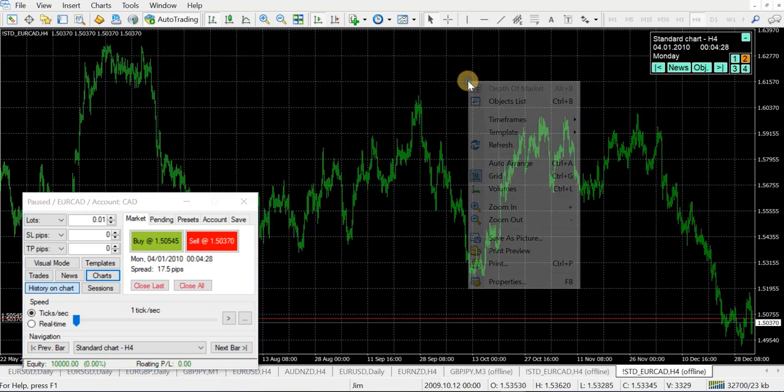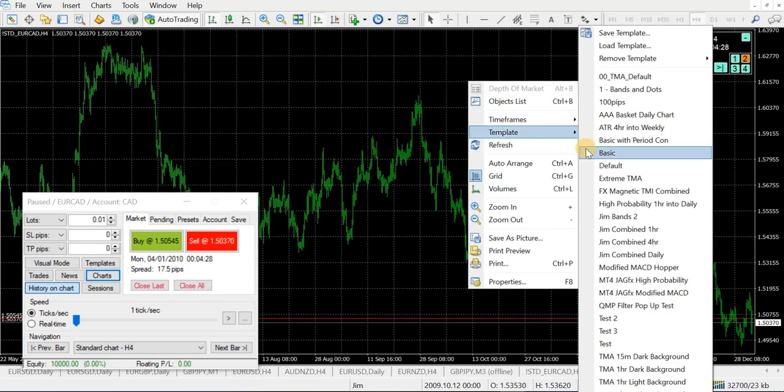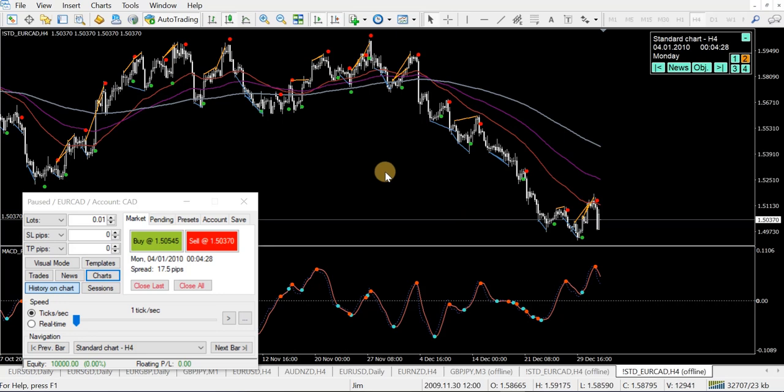Now you can just add any template to this. So I'll go to my high probability template, MT4 JAGfx high probability, bang, whack that on there. There it is there. So we've got a 4-hour chart, obviously in a downtrend, and we're starting on the 4th of January 2010.